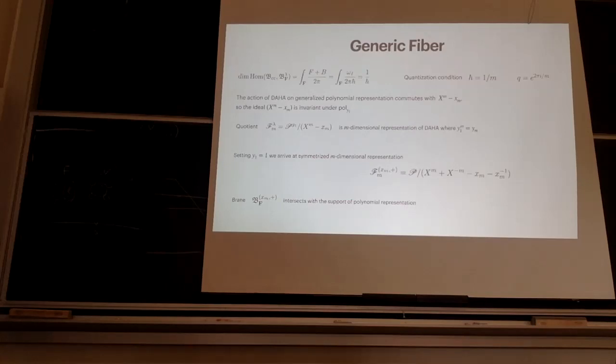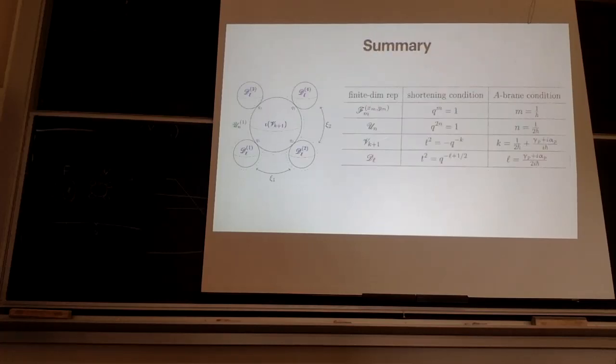So you can make sense of that as well, right? Sorry, where's my back? Show the picture. So if we have this compact brane which wraps the generic fiber, it corresponds to Q being a root of unity, and M is one of the Planck's constant, but Planck's constant is real.